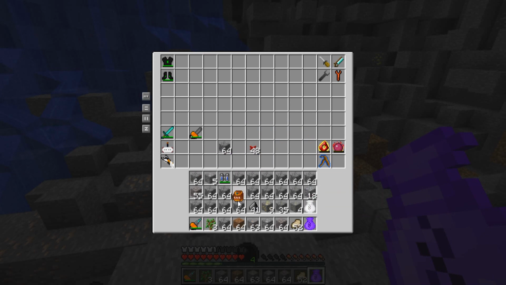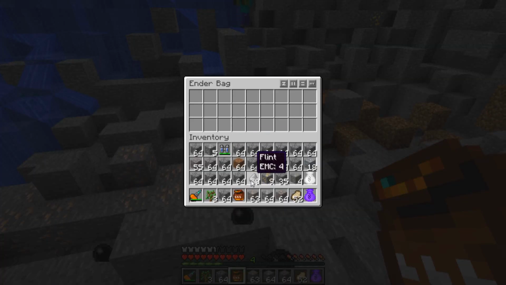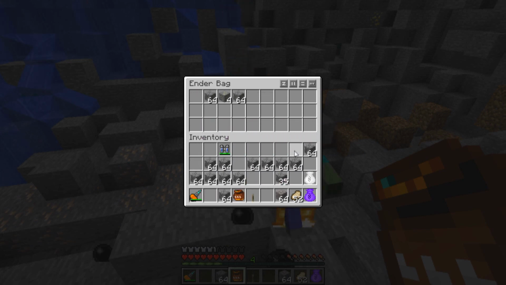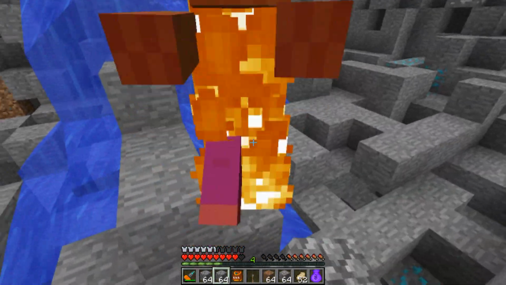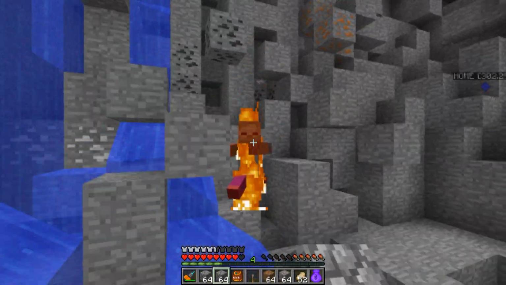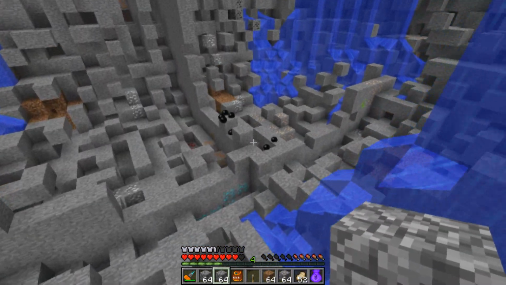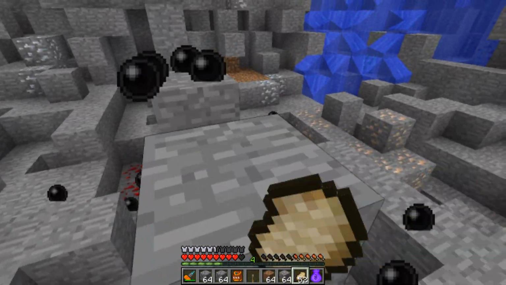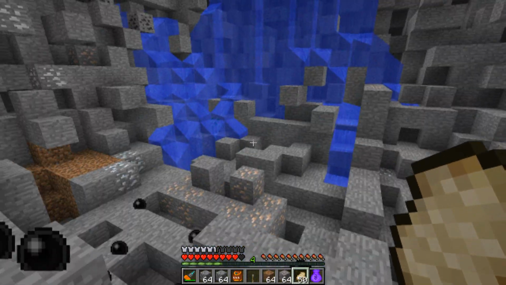So we need to obviously put some stuff in this bag right here. Such as that. Whoa. Die. Just die already. Okay, I think we're set on materials for a little while. What I'm actually gonna have to do is eat first. Look at that hole, oh my gosh.